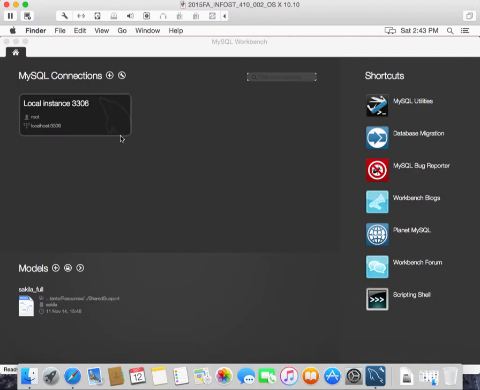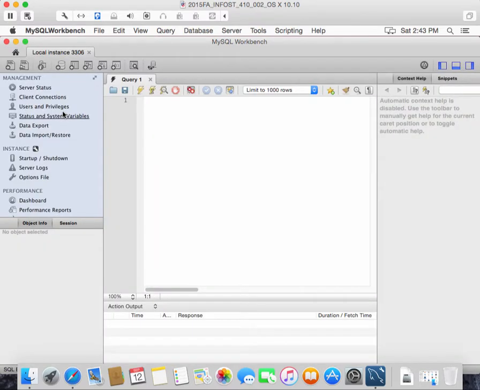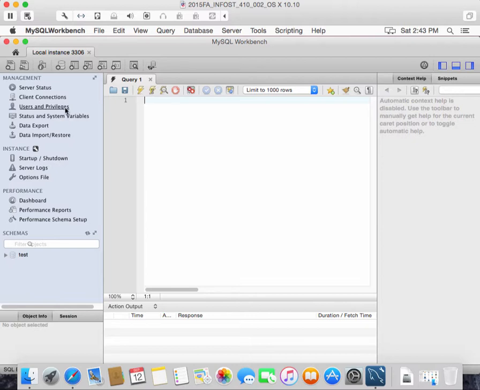Now, one of the nice things about the install here is that it was able to set up a connection. So if you look on page 571, there's information on how to configure a connection if we don't already have one. But we do already have one, so that's great. And so now we're going to double click on that, and it's going to open. And that looks good. We have a place, we have a query editor. We're going to be learning how to use those. And it seems to be connected to the database.